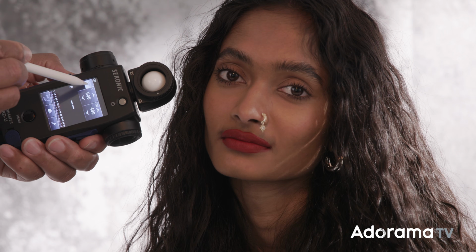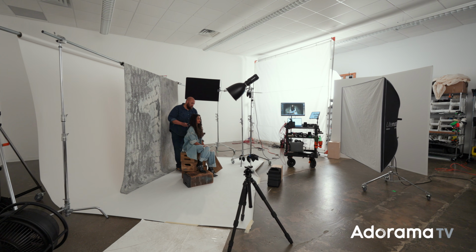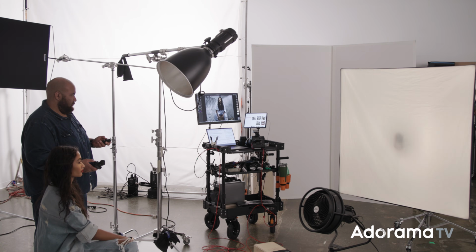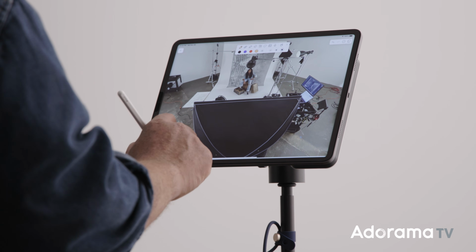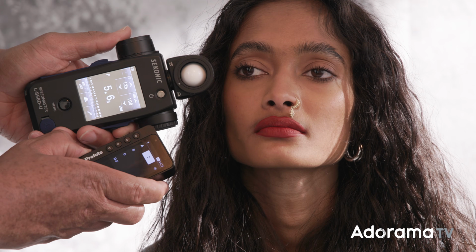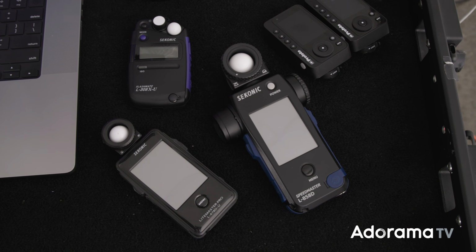working knowledge of the exposure triangle, setting up your light meter, how to meter a scene with 3 lights, a main light, a fill light, and an accent light, and developing a lighting diagram, plus more. Everything in this video can be done with the Sekonic L858D, L478D, or L308X, unless noted.